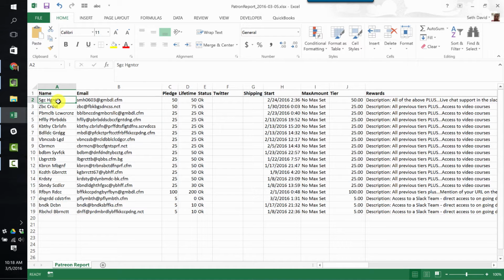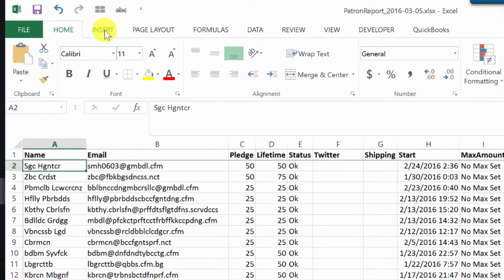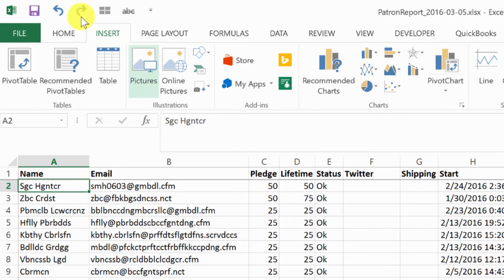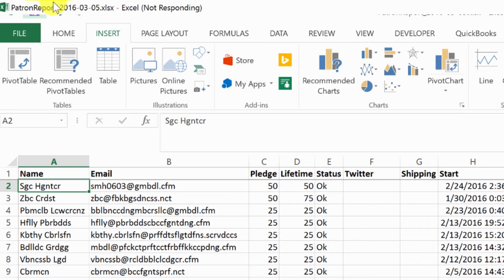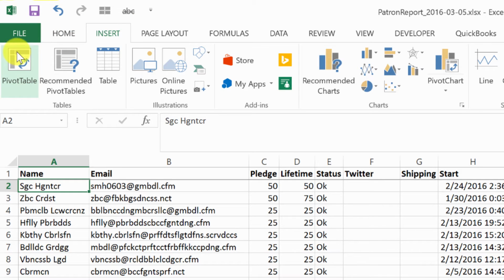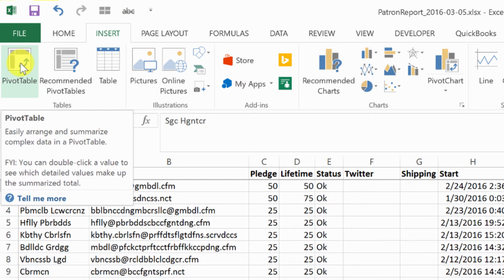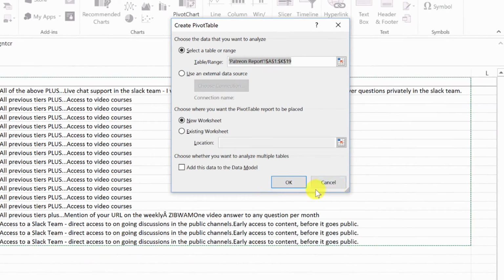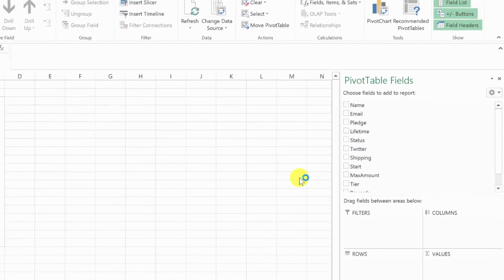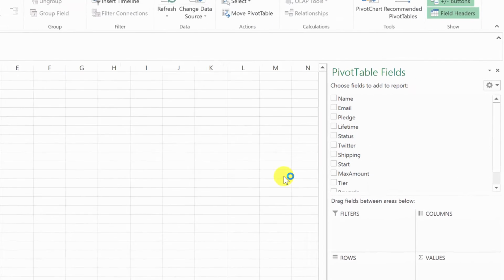Now we're going to be able to produce some really cool reporting and summary information based on what you're seeing here. So I'm going to come over here and go to Insert. Probably not a bad idea to save at this point, just to make sure we don't lose those changes. Okay, and then Insert Pivot Table. Now don't be scared of the pivot table. It's not as complex as you think. It's basically a way of creating a report based on the data.